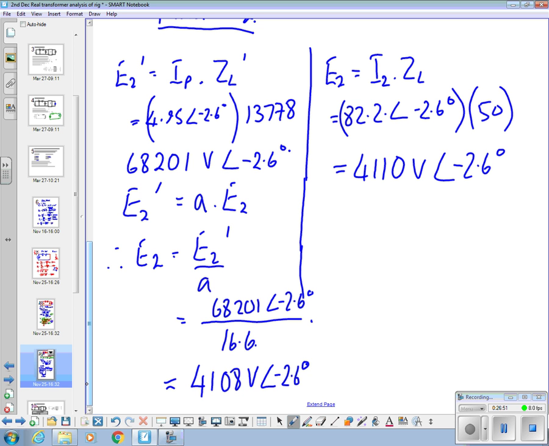So, whichever method you choose, the other one's a quick check. Also, refer back to any data that you were given. Does it make sense? If you've been given nominal values, you're not going to hit the nominal value because we're talking about a real transformer here. We've got some losses. But are you close enough to say, yeah, that makes sense, and we're in the 4,160 mark, that is the nominal secondary voltage. Okay?